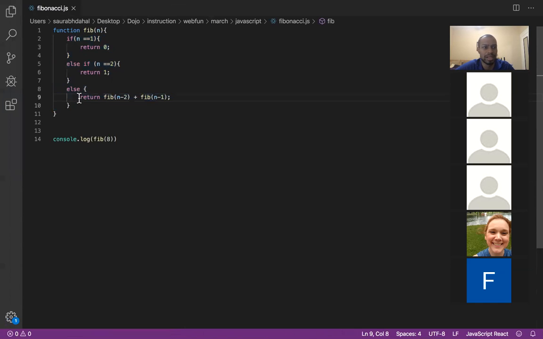In the recursive case, it says, well, if we're not trying to figure out the Fibonacci of 1 or the Fibonacci of 2, we're going to have to do some calculations. So it's going to return the function itself. It's going to call the function itself to help do the calculation. So let's break this down for a second, and then I'm going to have you guys T-diagram it out on your own for like 30 minutes.